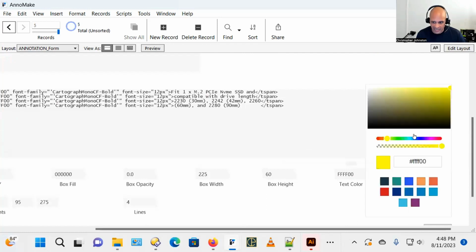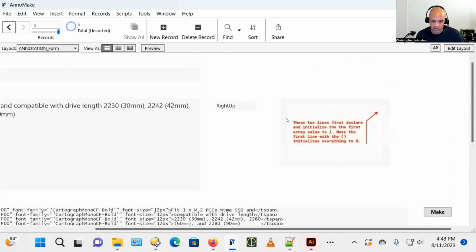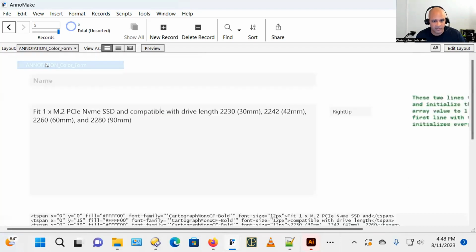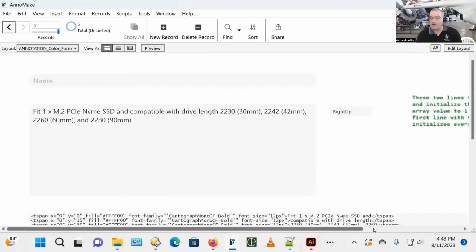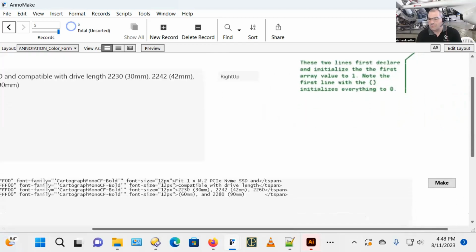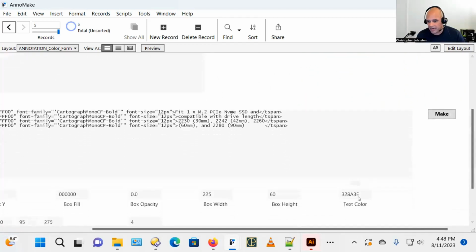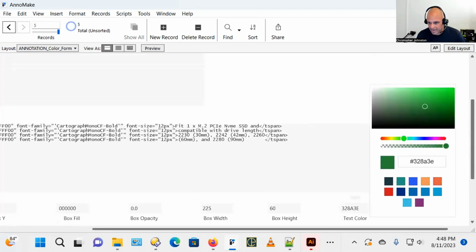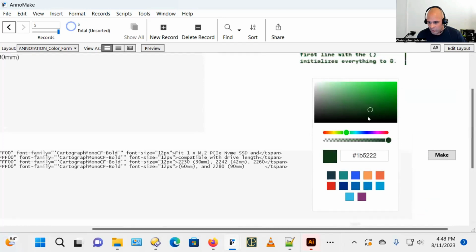Now we have a way to see the color we're going to get. In this case, it's going to be this yellowish or greenish color, right? Or this greenish color. Yeah. Okay. But it's still not on the screen visual for us. But if I switch to this version of a layout and I say this one, now by choosing the color, I'll show you the layout in a second, by clicking here, and the screen is a little bit small. So the resolution is keeping it from seeing everything at once. But as I drag around, you notice you can see the change in the color. Oh, that's nice. Real-time feedback.